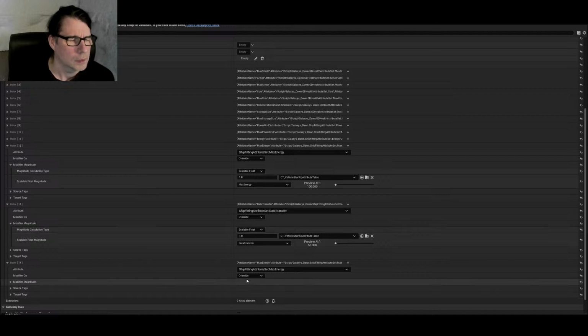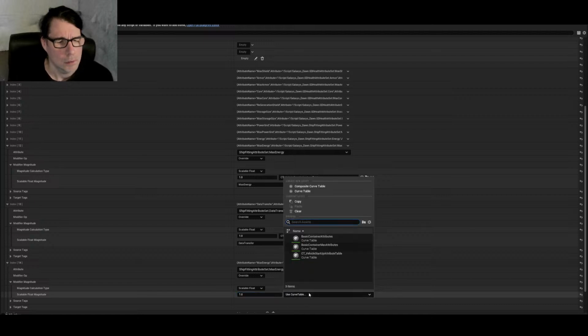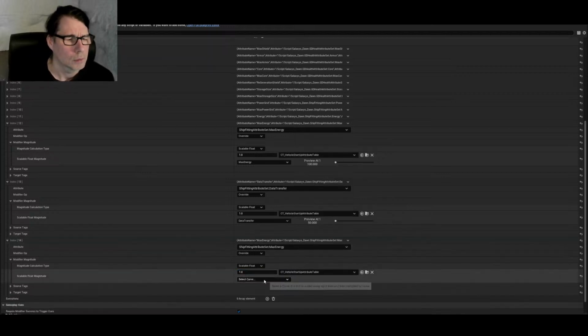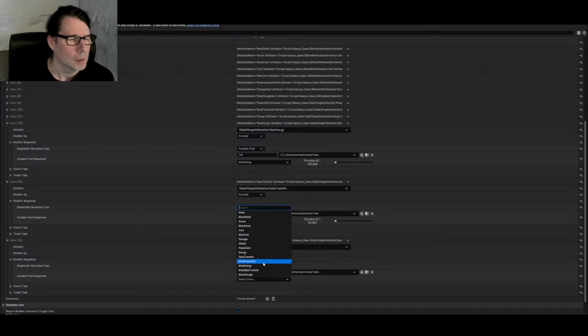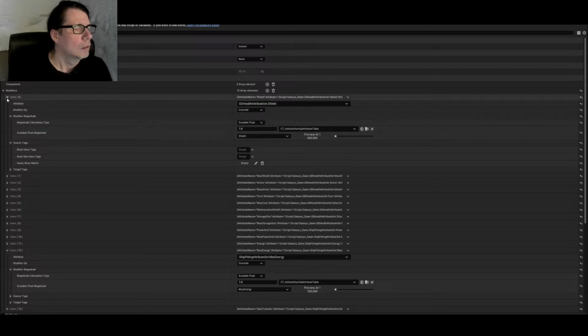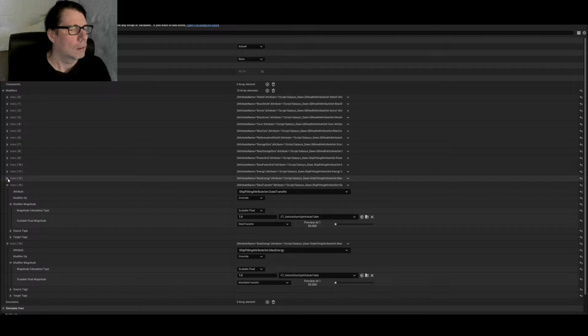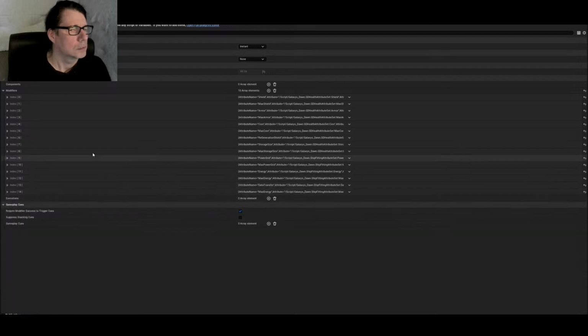All right, override, and we're going to do a 1 there, and we're going to do a curve table and max data transfer. There we go. And yeah, that is my gameplay effect that will add all the information I need to start out with.